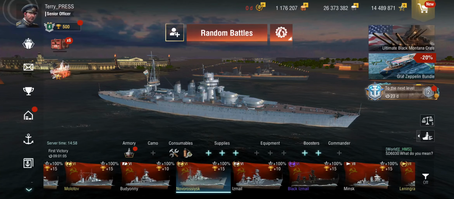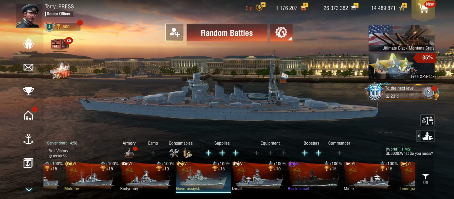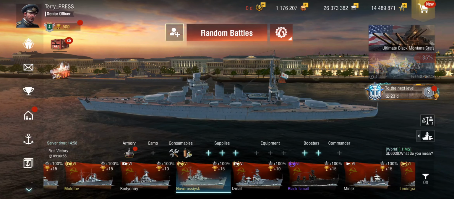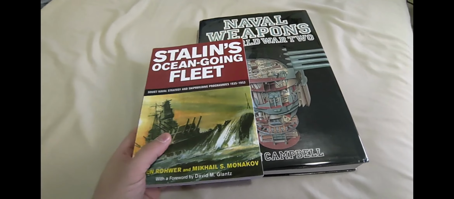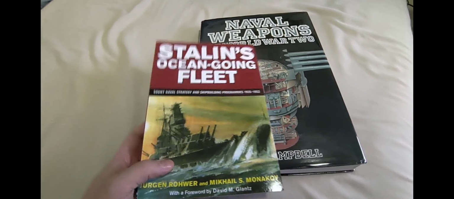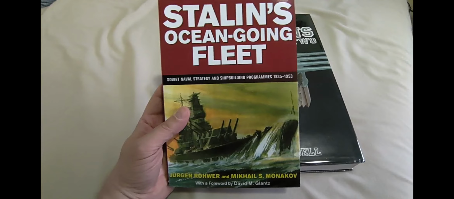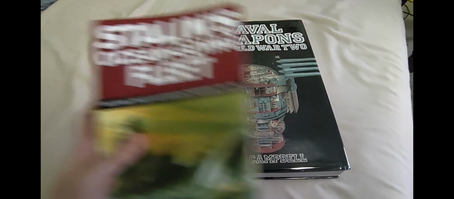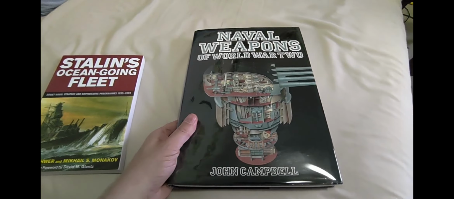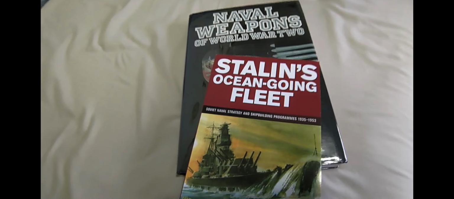Okay, cool. So this usually is where I stop looking at the game. Because this is usually where I start looking at some research and finding out what this thing actually is. So the first stop was my library, and there are two books that I've pulled out. Given that this is a Soviet battleship, probably the best reference I have in English language about anything Russian or Soviet is Stalin's Ocean-Going Fleet by Rohwer and Monakov. So that's something we can check for some context. And I've got the ubiquitous Campbell's Naval Weapons of World War II, because it did say that it got Soviet guns installed. But let's begin with Stalin and see what we can find.